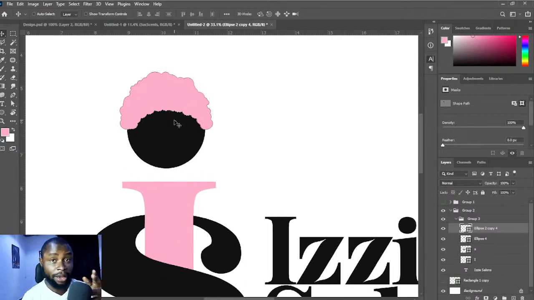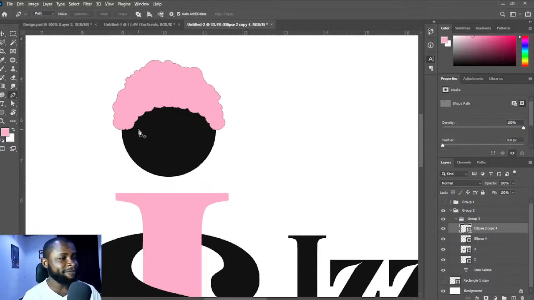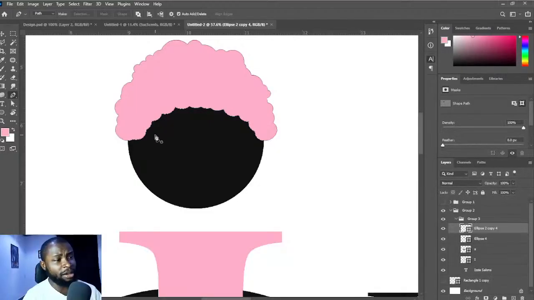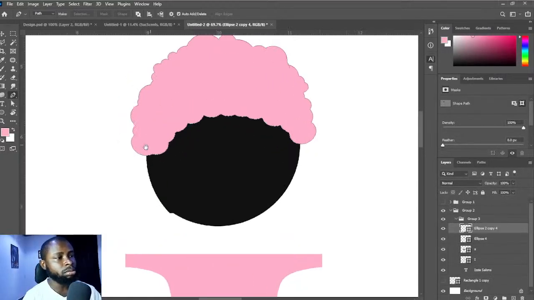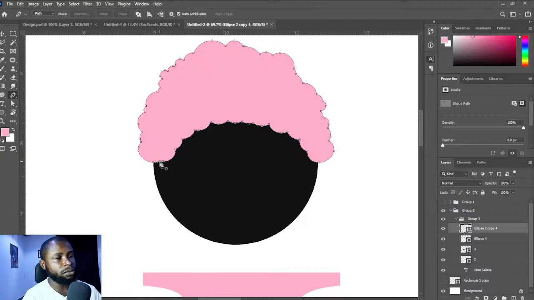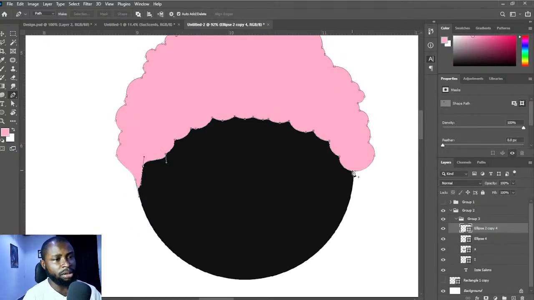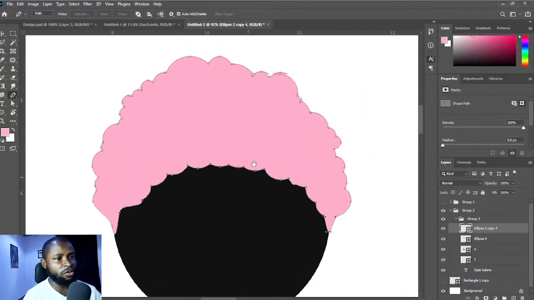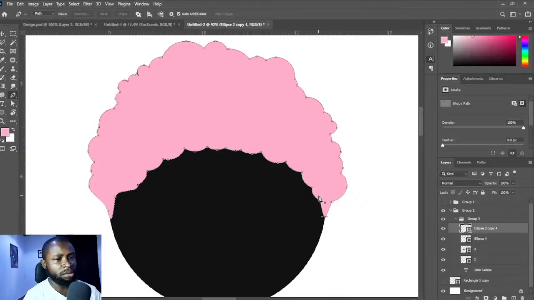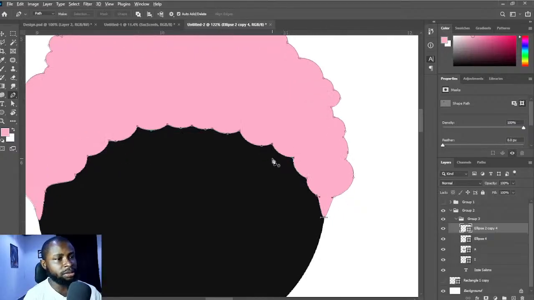So let's keep our idea. We can still work on this. Like I said, it's still something we could work on. We could make this look this way. Also make this look this way. Make it look more rounded.